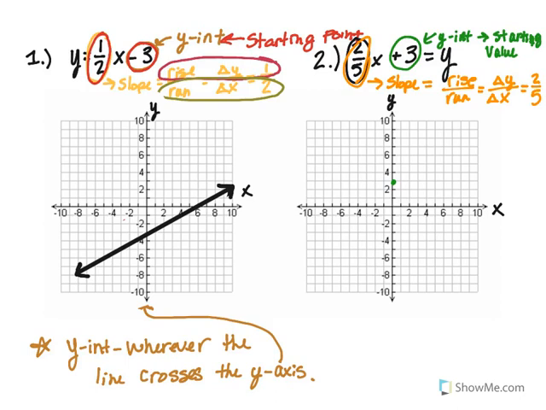So from that 3, now we have to do our rise over run. So we're going to rise 2. We're going to run 5. 1, 2, 3, 4, 5. Okay, now we just need our line. Okay, here is our line. We still have our rise of 2, our run of 3, and our starting was 3. So we've got all of the pieces there. Our run was not 3, it was 5. So we've got our rise of 2, our run of 5, and our starting value was 3.